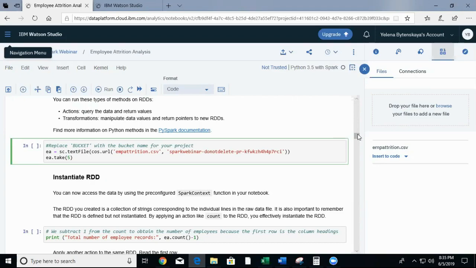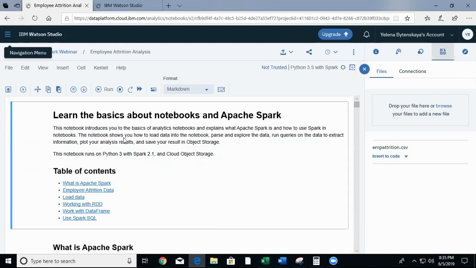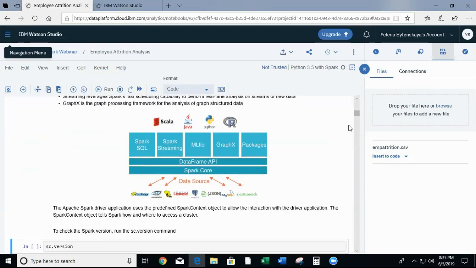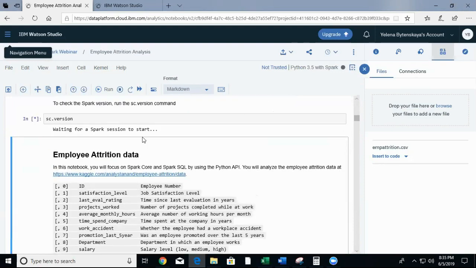And now what you'll do is you're going to run it starting from the top. I'm not going to run everything because this is your homework, right? Running it cell by cell is your homework assignment. So let's see if that works. Waiting for the Spark to start. So now it's starting the Spark.